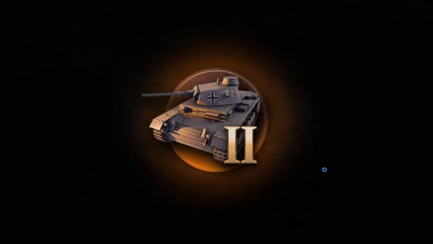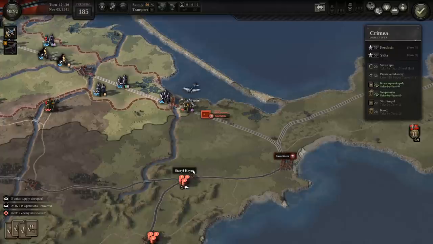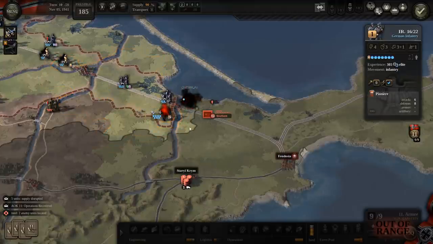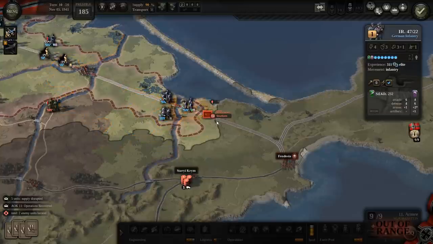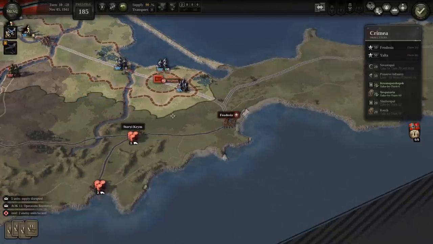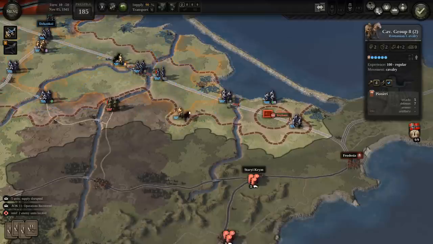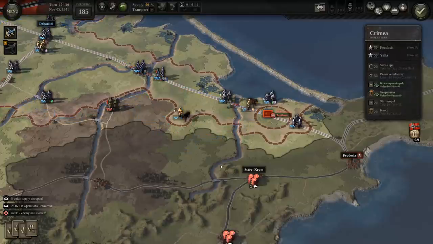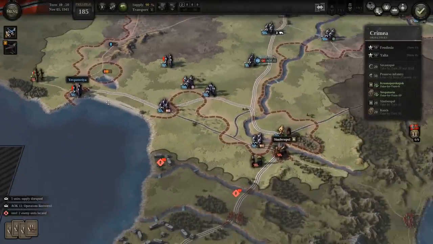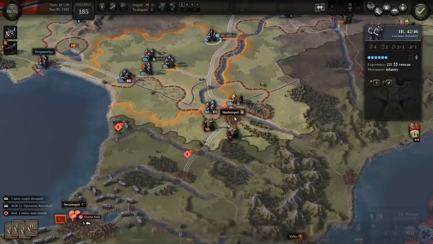Yeah, I knew they would ultimately retreat. That's not really a surprise. But that wasn't the major problem. Interesting that it's kind of forcing me to go around, but let's go. I have three more turns to take Theodosia, so I would say we're pretty good here. You're on the rail hex, so you'll be fine. Simferopol is what's important.